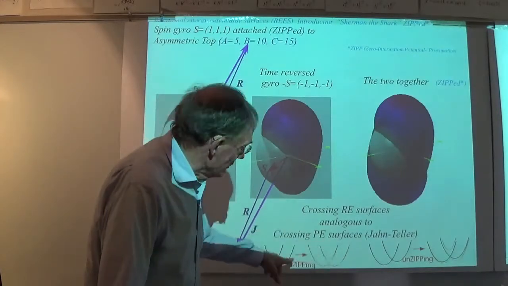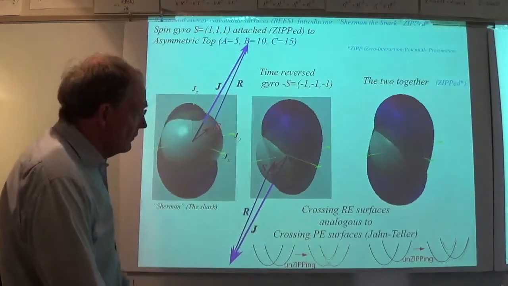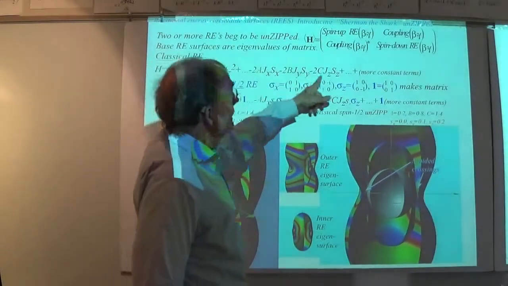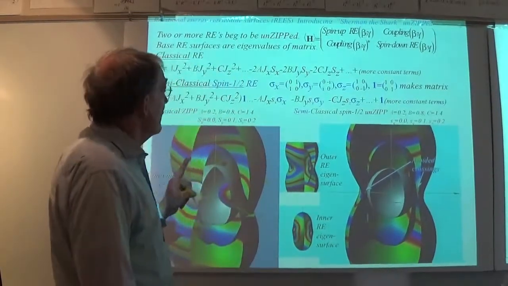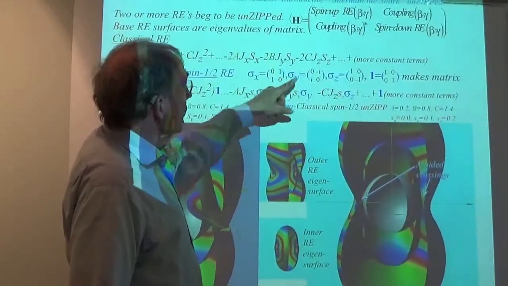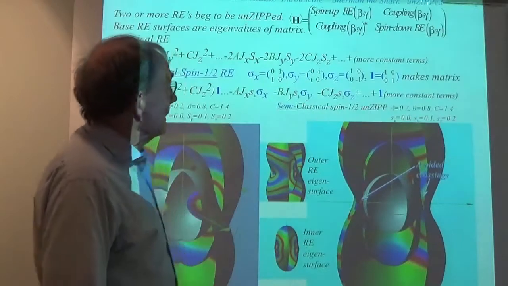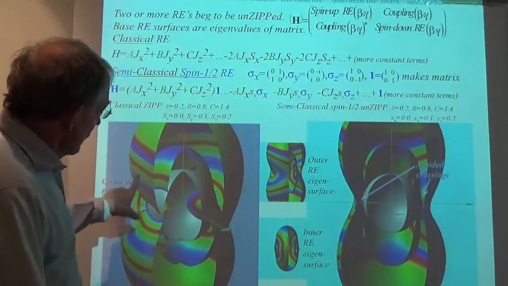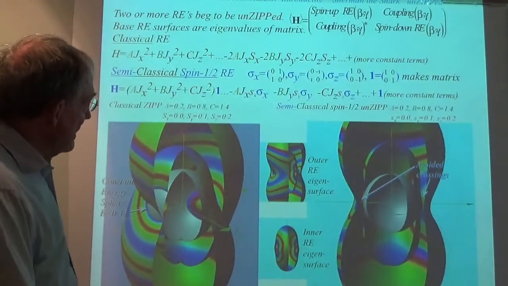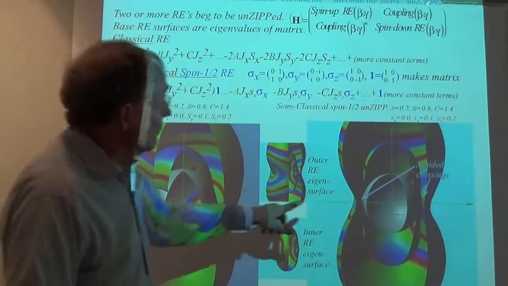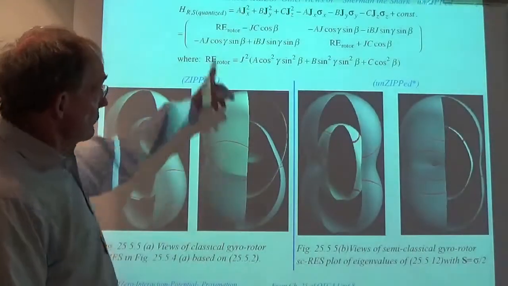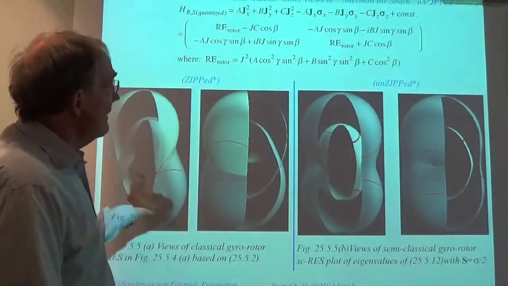Very similar to Jahn-Teller, where you put two potential energy surfaces down that correspond to different whatever. Okay? So here's the same kind of Hamiltonian we were talking about before, only now we're going to make a semi-classical spin. We're going to replace the spins here with matrices. And when we do that, it goes from just two intersecting Dumbo-like things to two avoided crossings, you see, that result from diagonalizing a matrix like this. So here's zipped, there's unzipped.